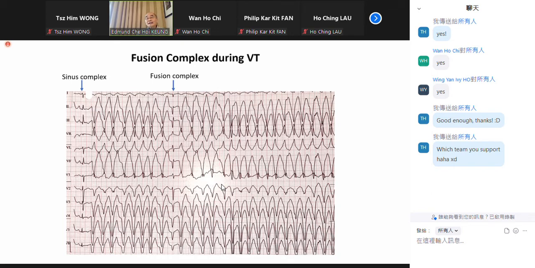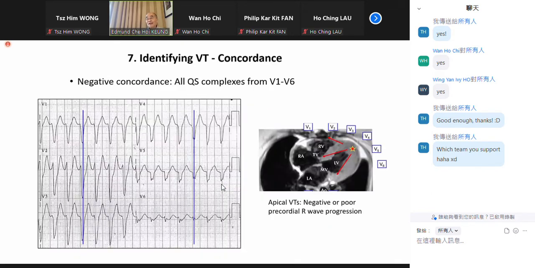Okay, now then, how about the rest? 7, 8, 9, and 10. Now, 7, so-called concordance, is, again, not common. When you see it, you need to help. Now, you look at V1 to V6. And if they are all, the QRS complex is predominantly negative, each one is negative. Okay, now this is a small R wave, but now even the S wave is not bigger, so we call it negative. Even this is negative. So it's all negative, so a negative concordance.